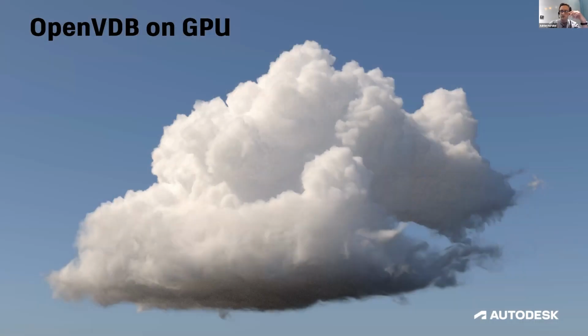So besides textures and meshes, another big source of VRAM usage is volume data. OpenVDB is the industry standard for representing volume data. It has a complex data structure, which permits live manipulation of the data, but is not really practical to use as is on GPU. When we added OpenVDB support to Arnold GPU, initially we converted the OpenVDB data structure to a denser grid, which works, but consumes a large amount of VRAM.